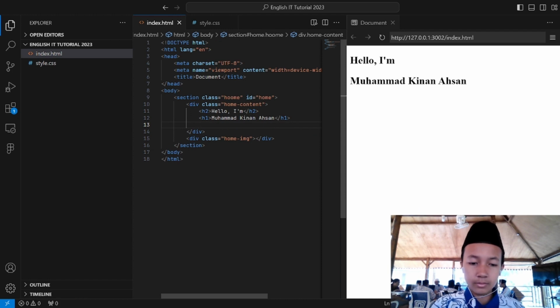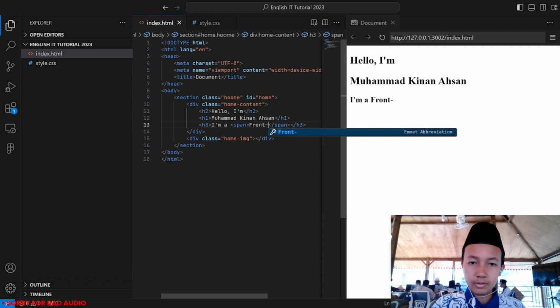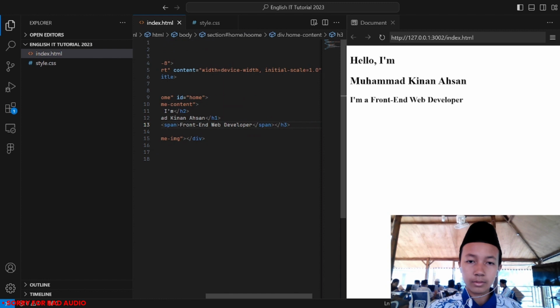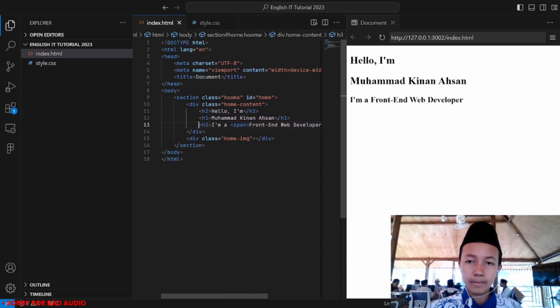Then below it we're gonna add a heading 3 with the text I'm a, and then a span. Inside it is like your profession or what you're currently into. So for example, I'm gonna give web developer. Okay, maybe that is enough for the content.